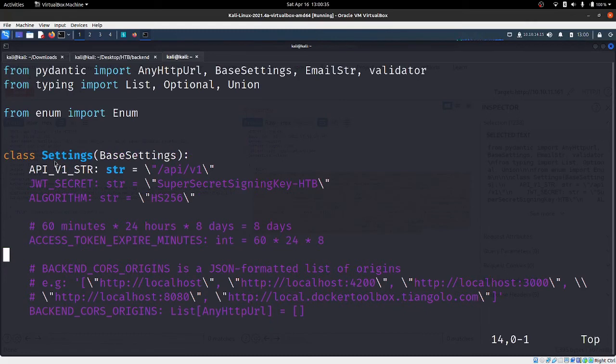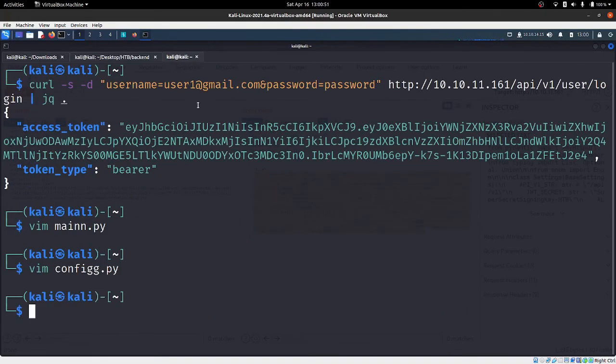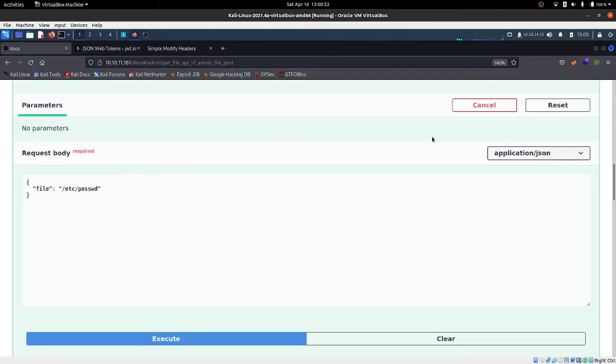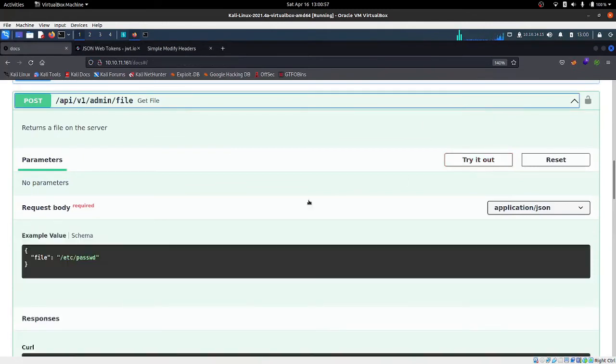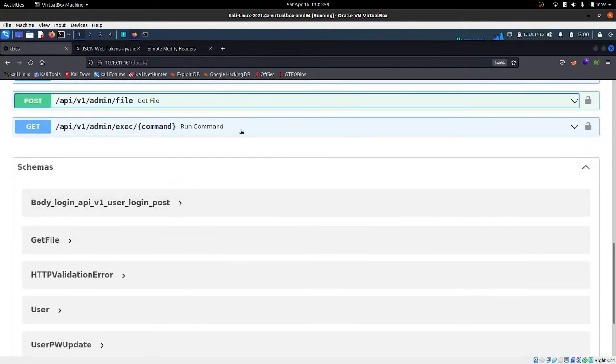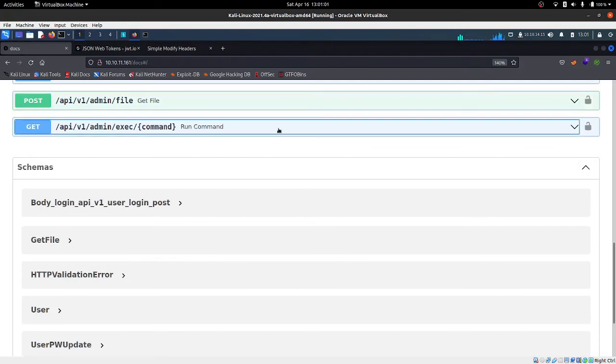So this settings code has a JWT secret of super secret signing key HTTP. We'll use this signing key as a debugging key basically. So when we check out the code, there's this admin exec command part.